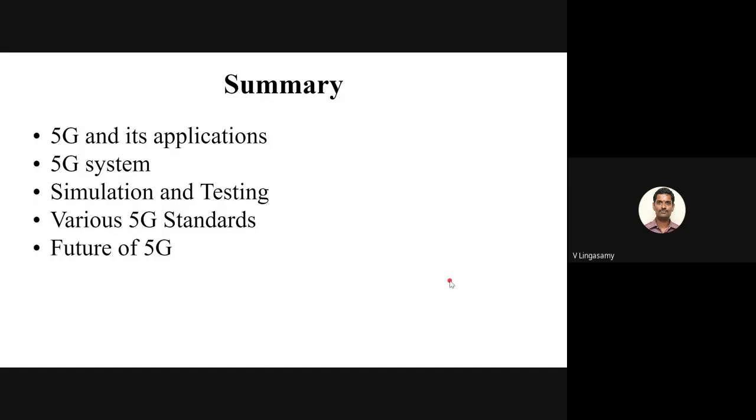Okay, thank you so much. And this is what we have seen: 5G key enablers and features and applications. And at the system level, how it is done, MIMO and mMIMO system level, and how simulation testing is done in terms of antenna perspective and also system perspective. And various 5G standards, the learnings from standards, how each standard was arrived at and what contributions were made, and also features of 5G and moving forward to 6G, that we have seen.